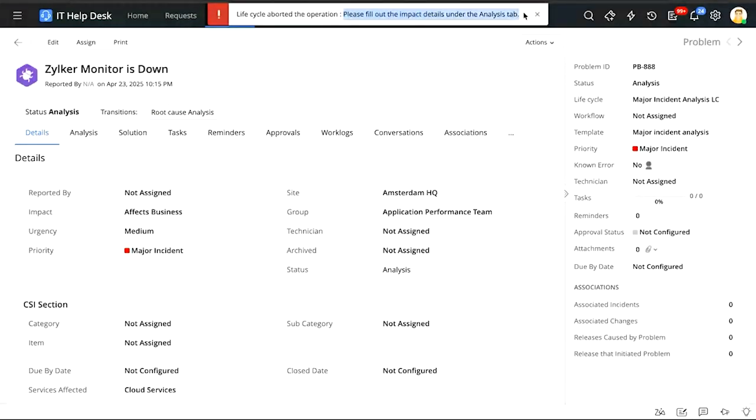So it's not just that you should use mandatory fields, you can also come up with an abort operation, similar to how I showed you earlier. You can come up with a custom text which needs to be populated, so that the technicians can fill out the missing data. So here it says, please fill out the impact details under the analysis tab.